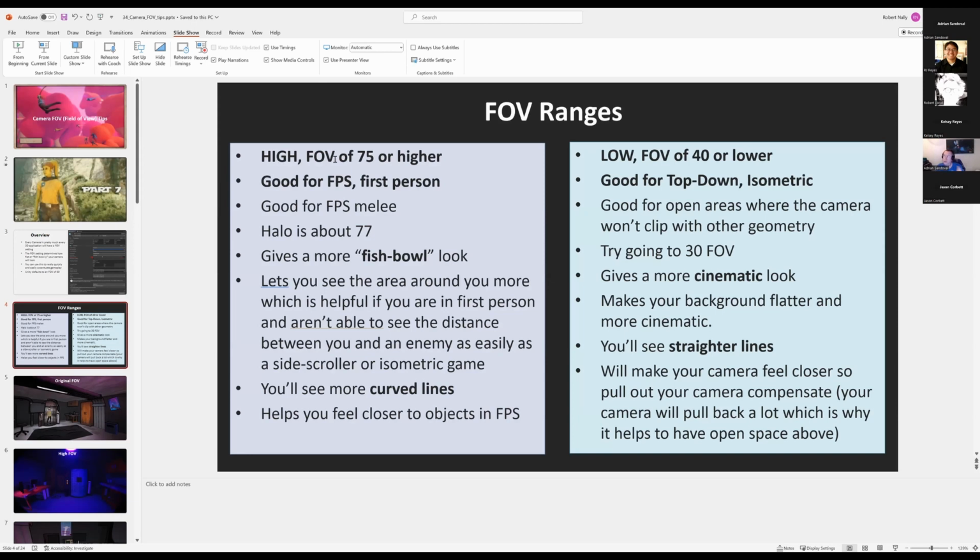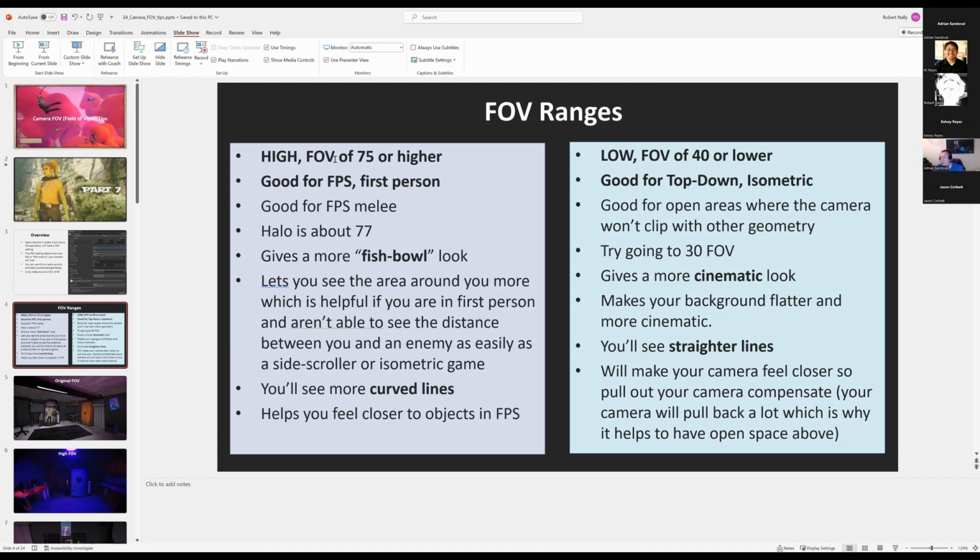If you go lower, you get stuff that's a bit more cinematic. Lower will also flatten the look of things, whereas if you go higher, it stretches everything out. And because it's stretching everything out, that tends to be good for first-person games.